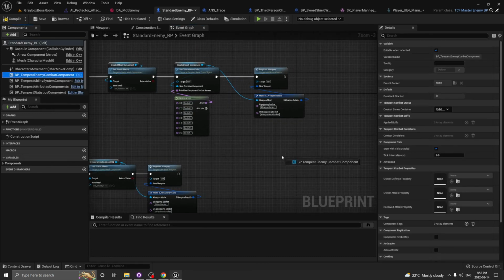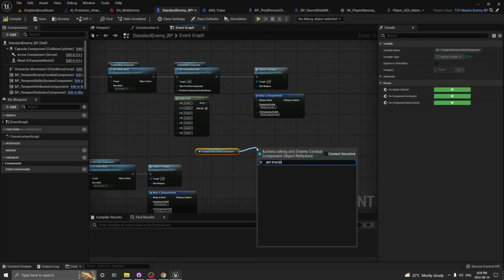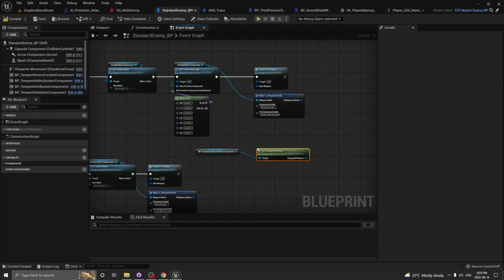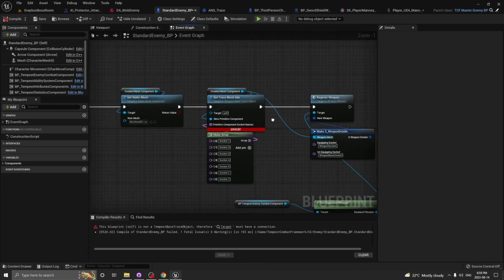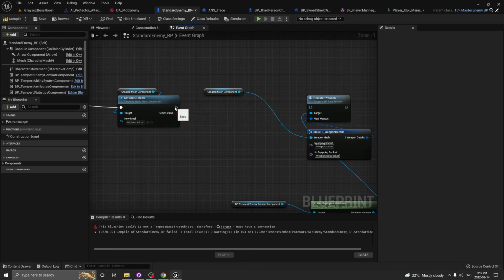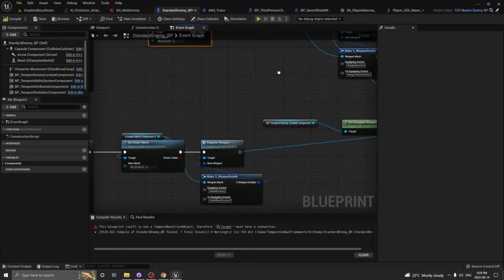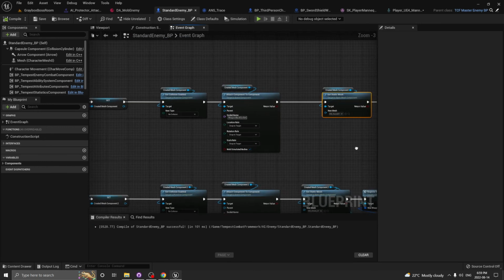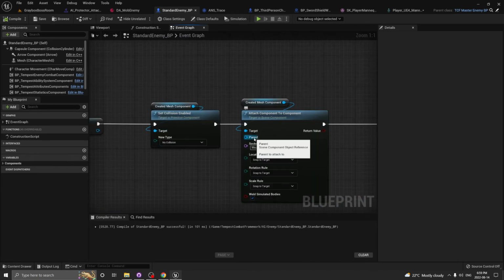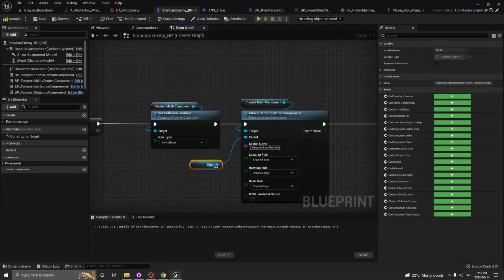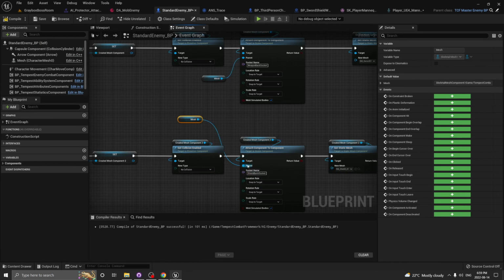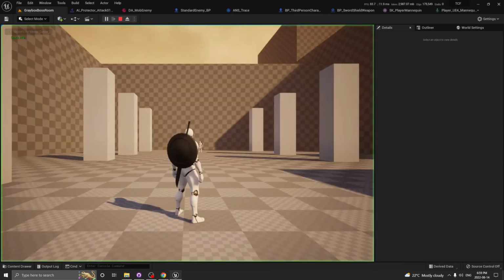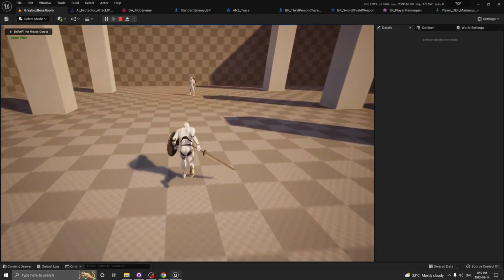For that, drag the enemy component, get the equipped weapon, and hook this up here as well as here. Once you have done that, let's see, we have a problem. That's for the trace, so we don't need this. Make sure you delete that, and we can hook this back up. We also forgot one thing, which is you are going to have to connect the parent. The parent is the mesh with that socket name. So if you have this, you should have the things with him.